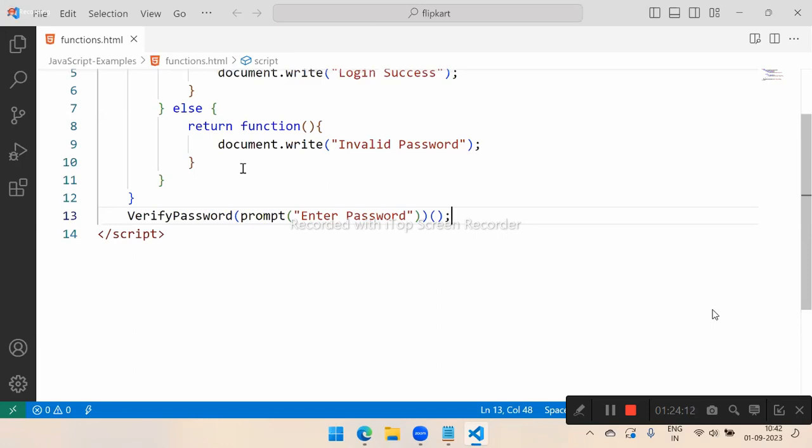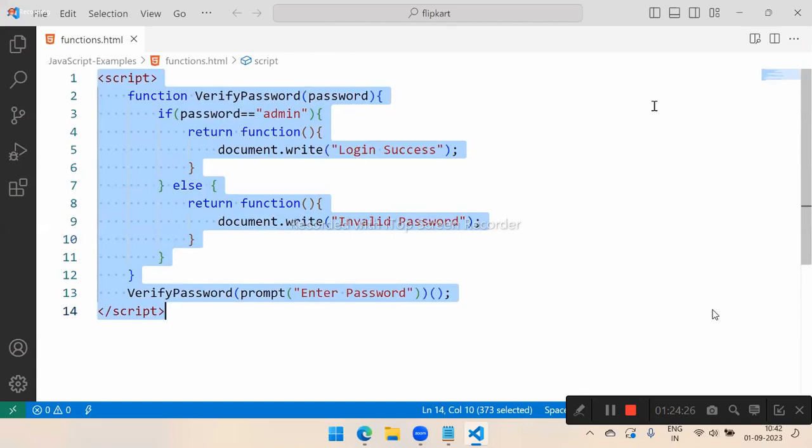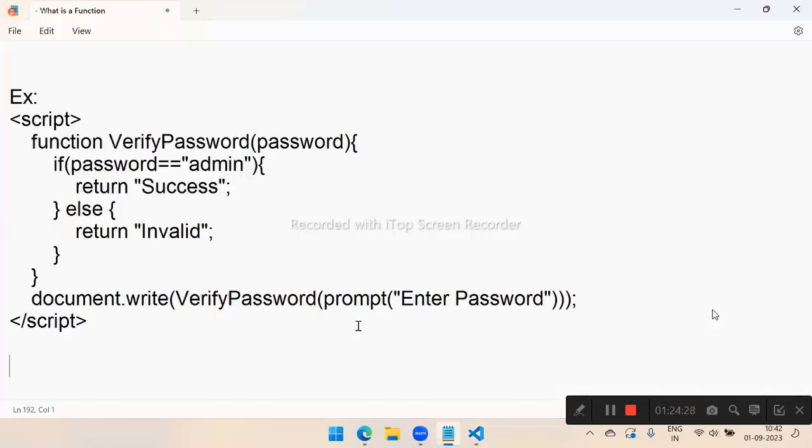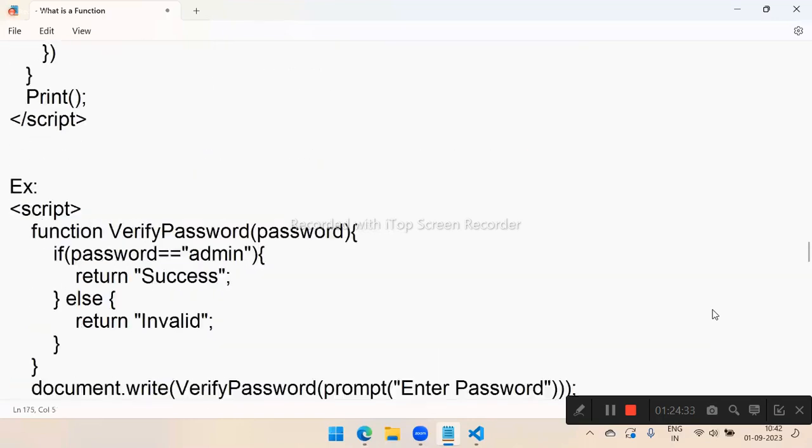Why? Because in complex libraries, we design functions to return functions. That is the technique actually. So this is the concept of how you manage it. This is another example. I hope you are clear.